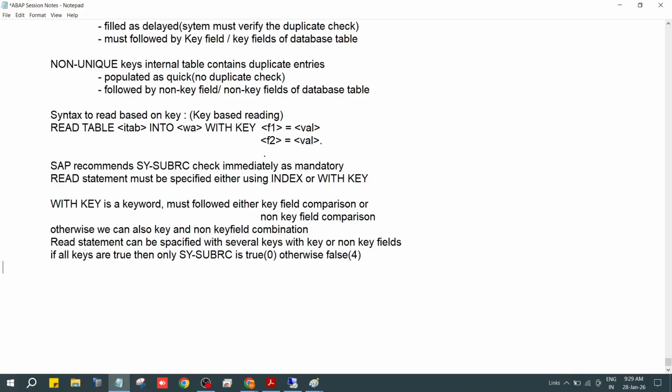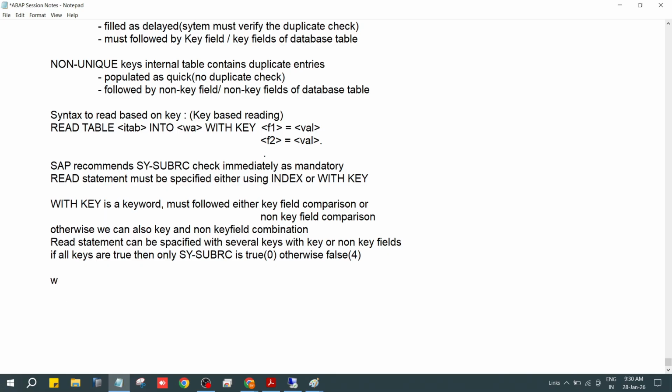Suppose with key, space, field name. This is the field name. So what are the rules while writing keys? First of all, the field name must exist in the internal table. Otherwise we'll get an unknown field name error.